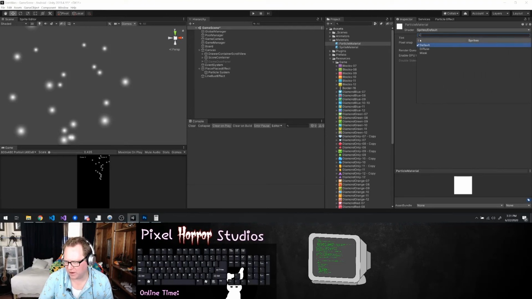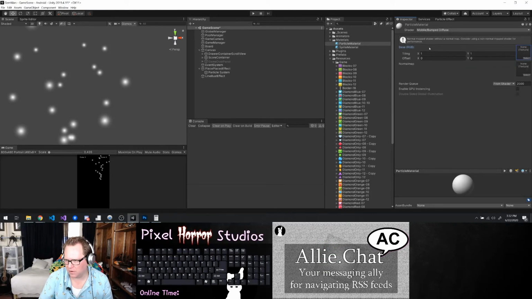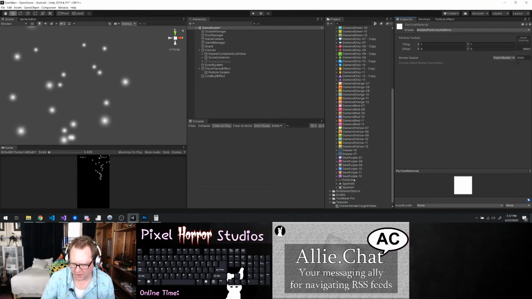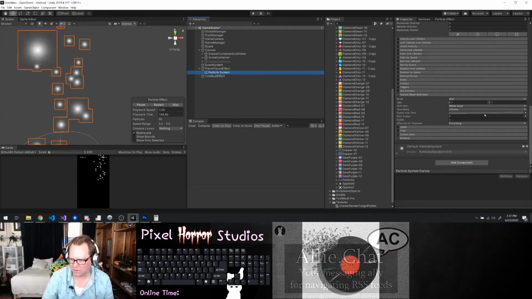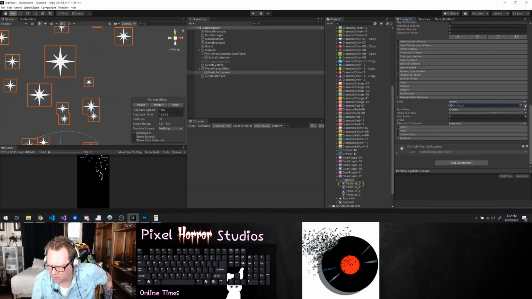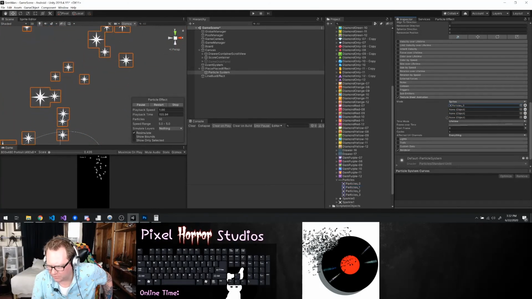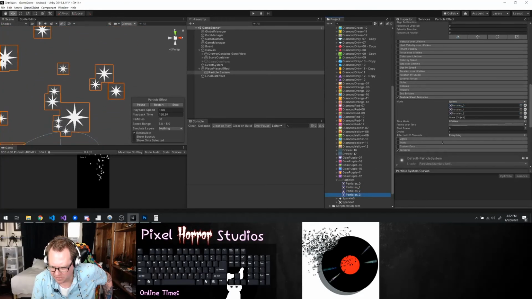I'd say particles, unlit, mobile, particles additive. And now I can add in this texture. Oh, I think I do it like this. 1, 2, 3, 4.